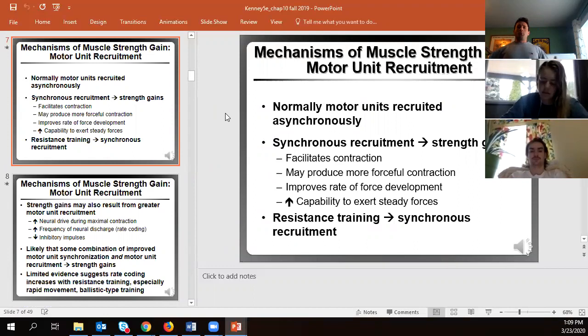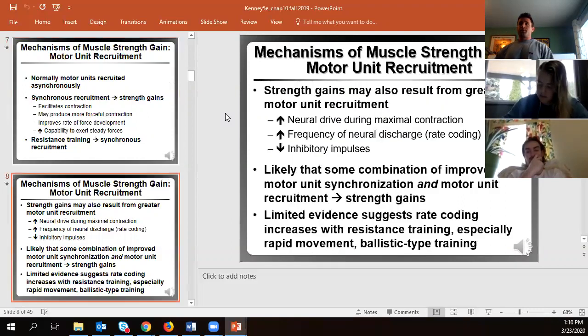So as we become better and better, we can synchronize, so we can get all of our muscles to contract together, which is going to generate a greater amount of force, and it's going to allow us to have a greater initial rate of force development. Because we can turn all of our fibers on at the same time, we're going to be able to jump higher or start faster on our sprint, because we can go from 0 to nearly maximal force production in a shorter period of time. Then we're really limited by things like our muscle fiber type. So resistance training enhances all of these things.